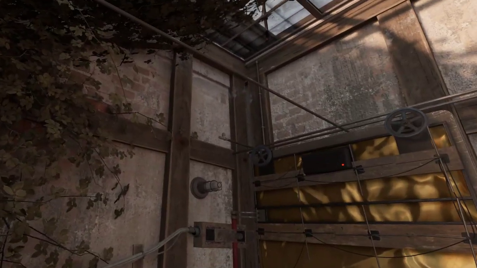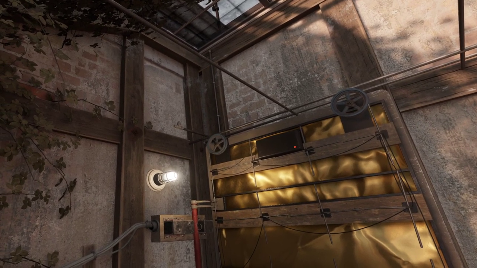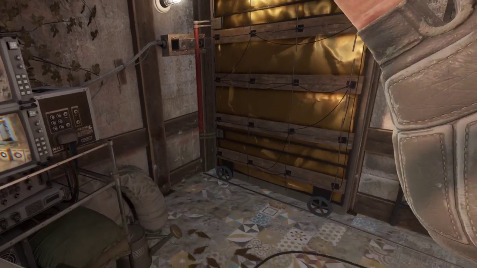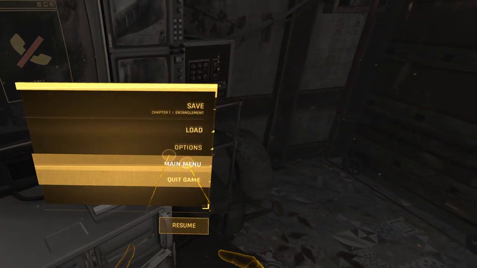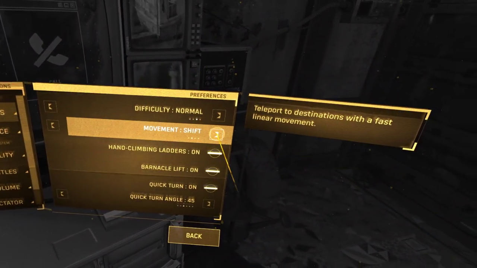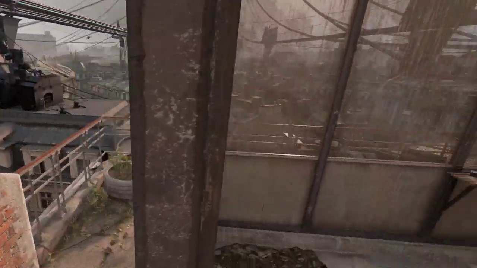Yeah, hold on. I think I have to turn up the volume on my PC. Alright, we're good. Turn off teleporting in the settings. How do you open? Oh, there you go. Options. Preferences. Continuous. Oh, yeah, there you go. This is what I'm looking for. Wait, where do I actually go?